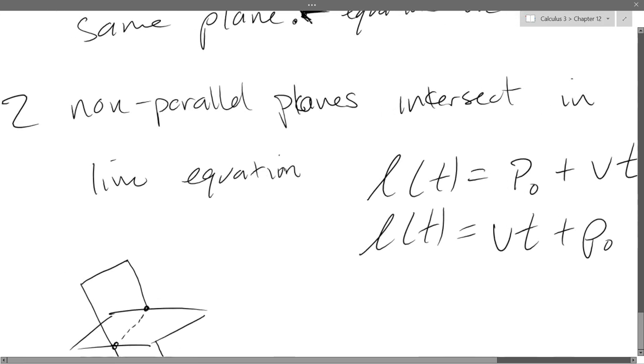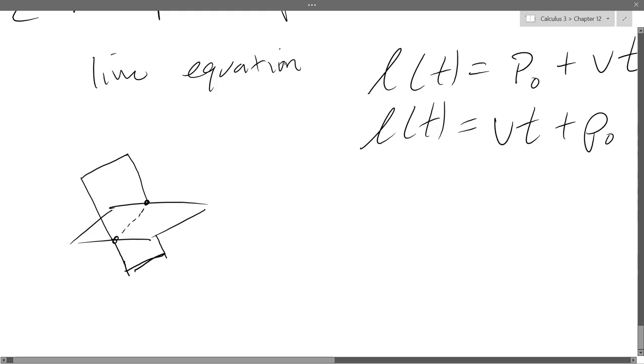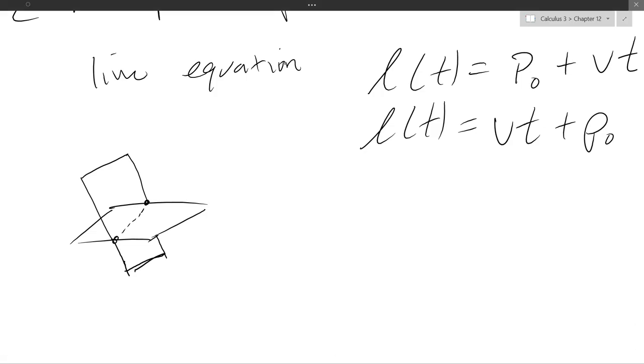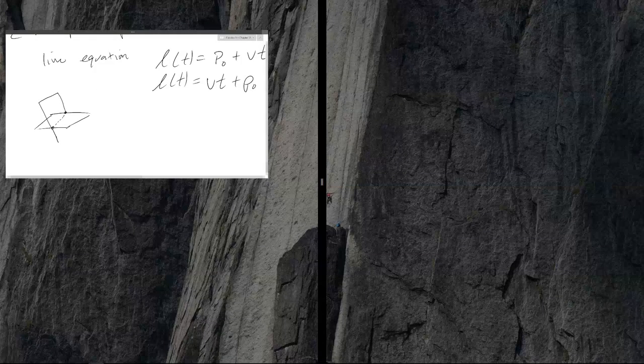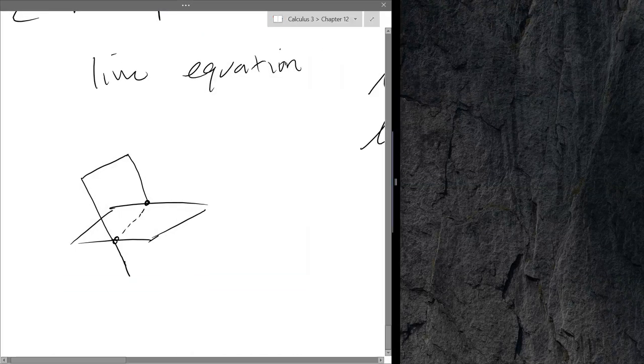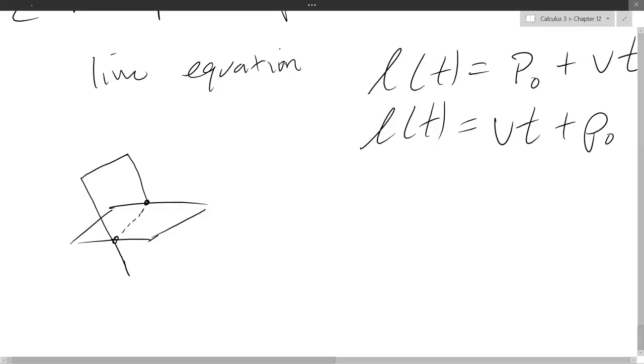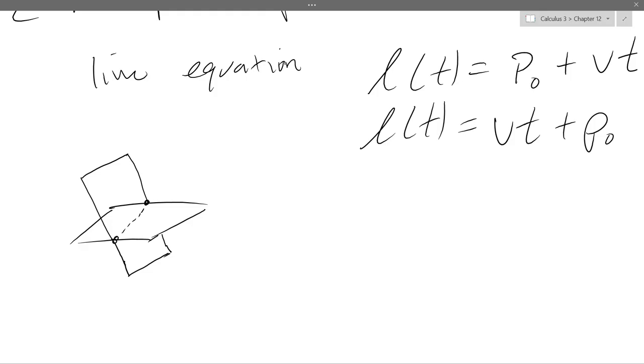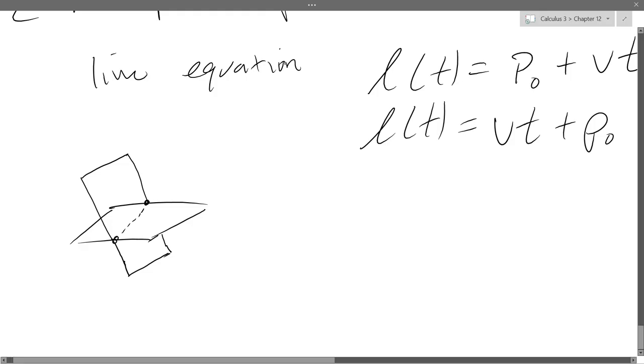That's pretty good. Does that picture make sense? Intersecting planes, and then the intersection is a dotted line right there. Yes. Or a three-dimensional plus. All right, so I want the equation of the dotted line, the intersection between the two. I drew it with two points highlighted, but there's infinite points that they touch, so there's infinite choices here.